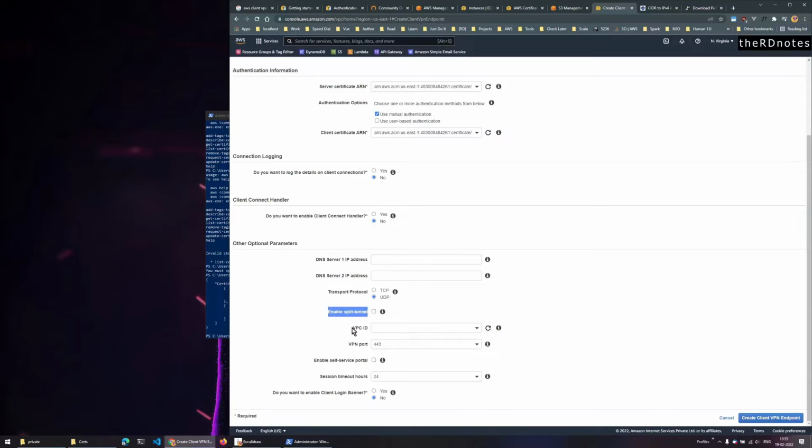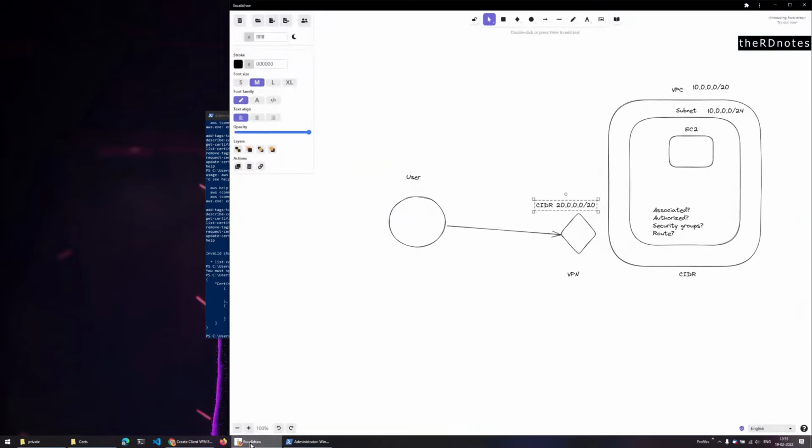Okay, so I'm gonna explain this to you now. What happens is, we mentioned that our VPN CIDR range is in the 20s, and our subnets and VPCs are in the 10s, right? So when a user connects to this virtual private network, the user is assigned one IP from the 20s, right? Maybe he will get, say, 20.0.10.2, something like that.